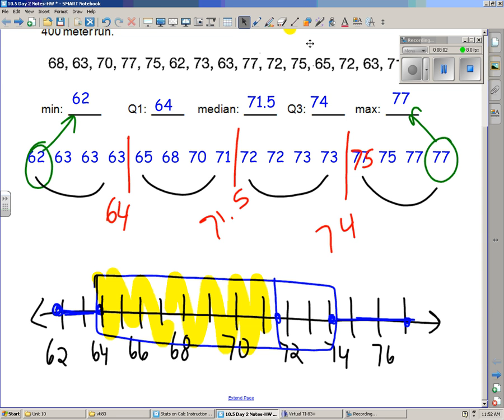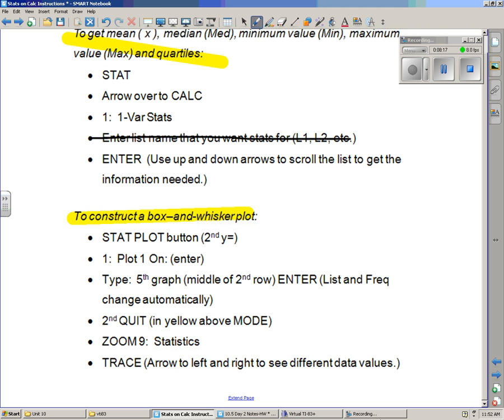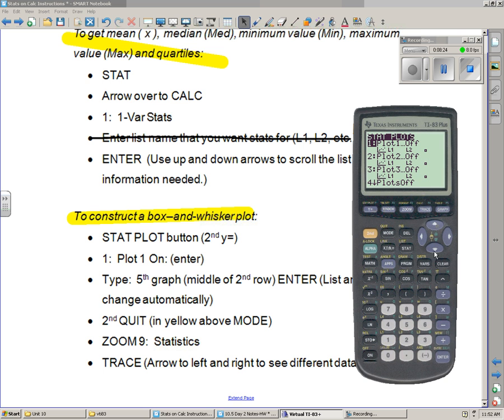Well, what's kind of cool about box and whisker plots is you can do them on the calculator. So we'll do the last one of these on the calculator. I'm going to go back to my calculator instructions for a second, and I'm going to go down to this part to construct the box and whisker plot. I'm going to pull this calc back up, and I'm going to follow the instructions where it says to go to stat plot, or second y equals. It says turn plot 1 on, so I'm going to hit enter, and I'm going to hit enter again to make sure that it's on.